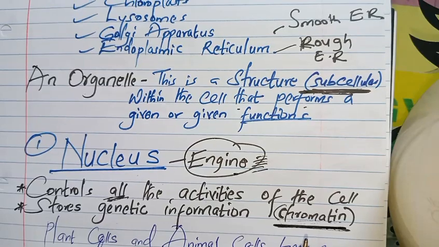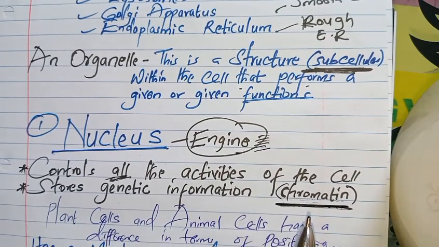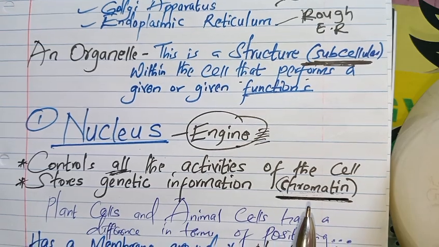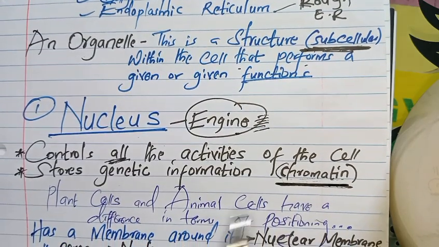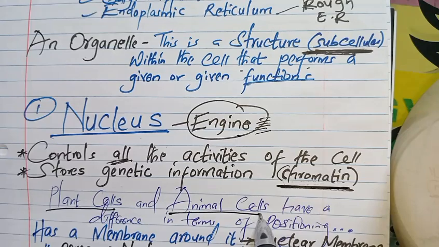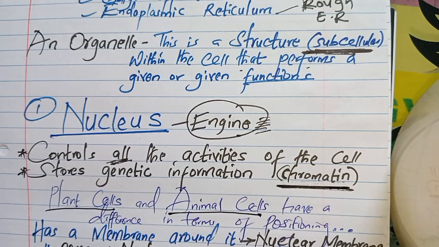The nucleus is composed of 3 things, or rather before we go there, let us talk about the difference in terms of position for the plant cells and for the animal cells in as far as the nucleus is concerned. The nucleus in a plant cell is positioned at the periphery, at the edge of that cell. That one I showed you in my chart. Refer to that video, the first one when we used a chart.